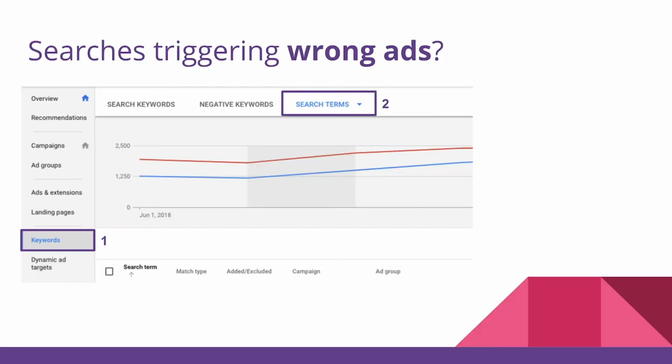Let's get started. You must have put a lot of effort into creating your single keyword ad groups, but you might be seeing that your search terms are triggering the wrong keywords. You can check this from the Search Terms report, found under the Keywords tab. Even if you have added a keyword that exactly matches the search someone does, they could be shown the ad triggered by a more broad keyword.